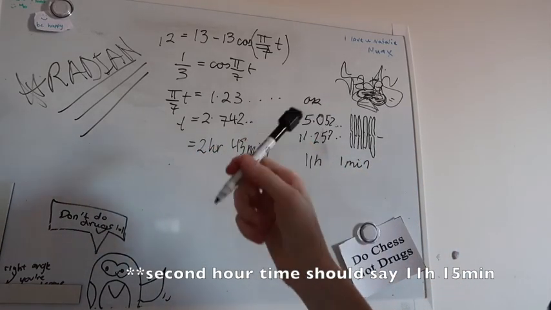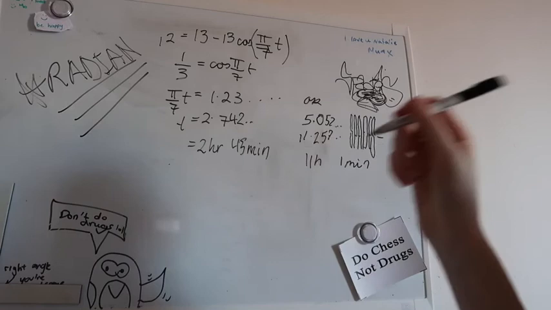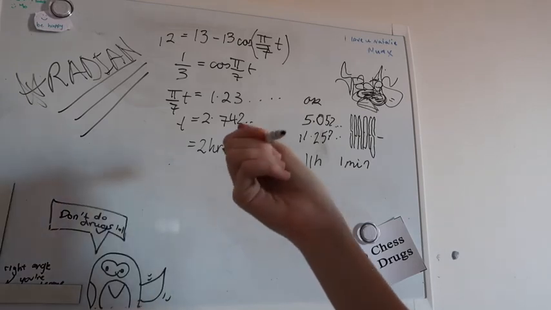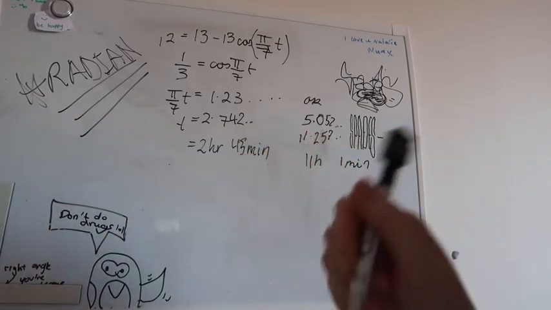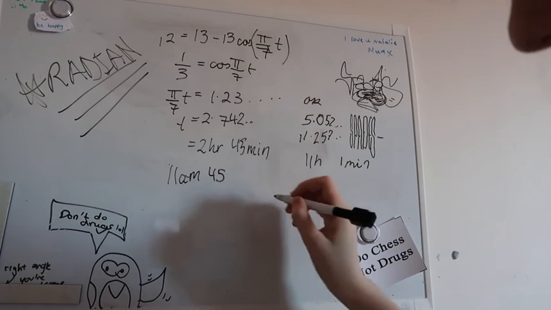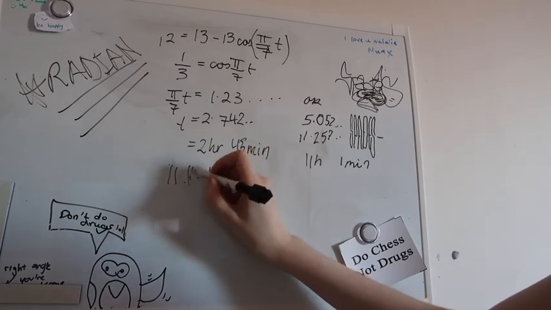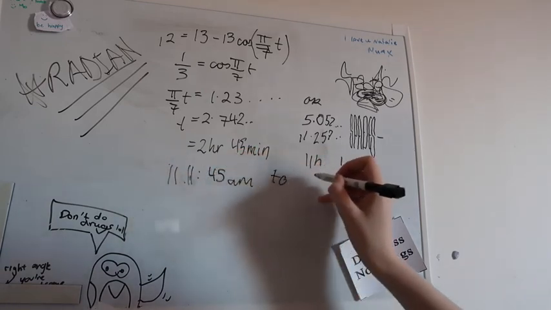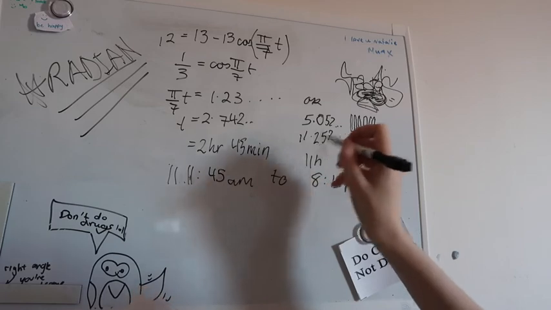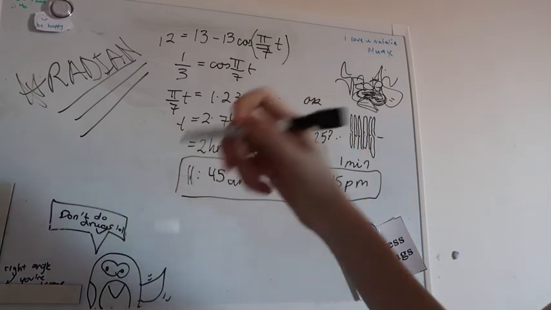Then what the question is asking for is time, so don't just say this is how many hours between. No, you have to give the time. So 2 hours and 45 minutes from the original time, which is 9 a.m., would be 11:45 a.m. And then this one, we're using the same thing, using it from 9 o'clock. So that would be your answer. Well, you would have to show working out.